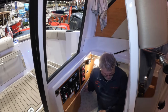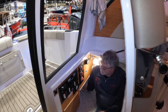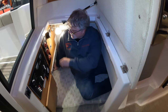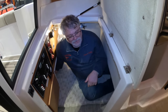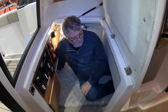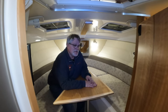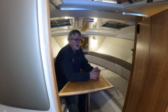Back here in the mid-berth, otherwise known as the cave, you've got your AC panel — very standard on all the Ranger and Cutwater boats — a Webasto diesel heater, your house and engine battery with a parallel switch, inverter remote start, and a fuel gauge for the diesel heater. You can fit an adult to sleep in here, but they won't be able to turn over without coming out and going back in — it's just not tall enough for your hips to rotate. Kids and dogs would fit comfortably. It actually works pretty well as a dinette table too.